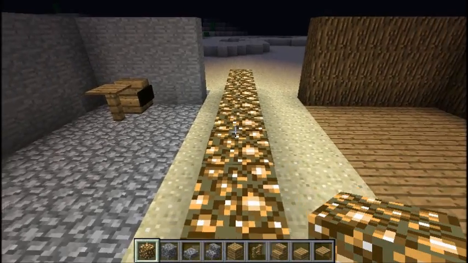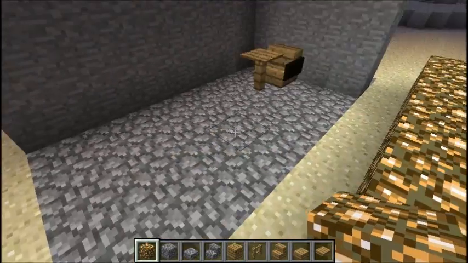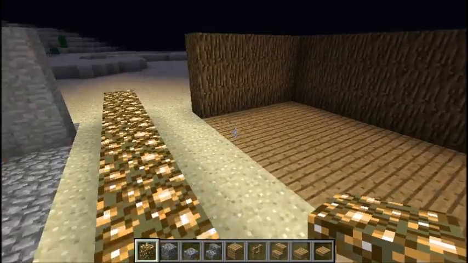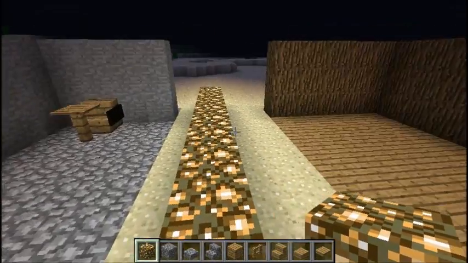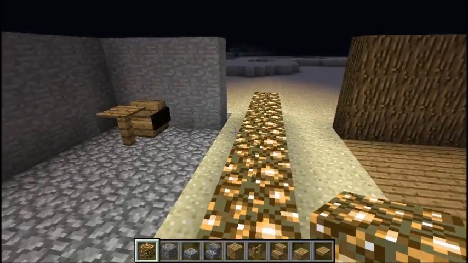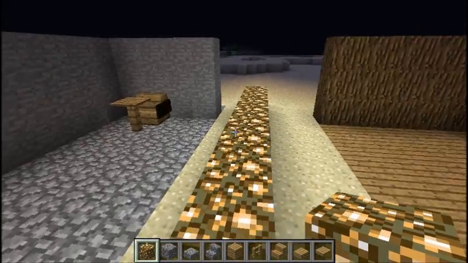Hello people, Jeff the King here and welcome to a Minecraft tutorial, and today I'm just going to be showing you guys how to put little touches into your buildings, things like bits of furniture and stuff like that, things that don't really serve any practical use but make the place look better.